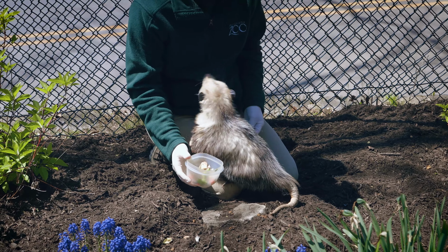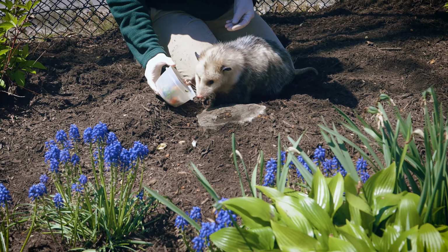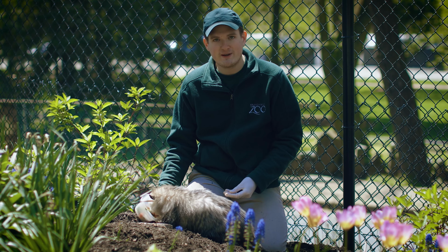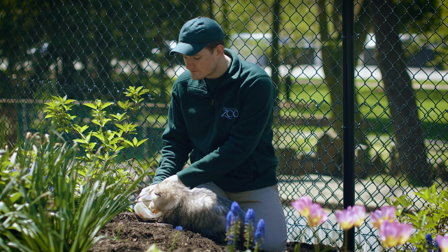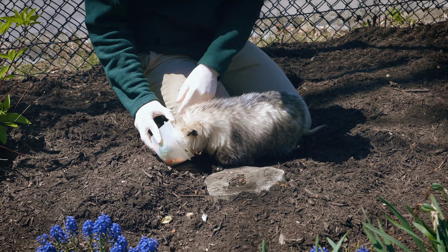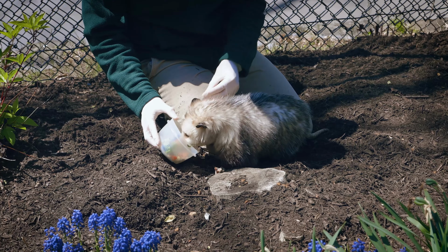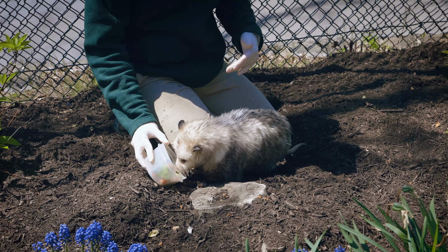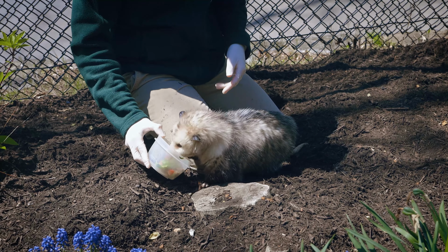As you can see, she's very interested in what's in my hands right now. So here we have some of her favorite foods. In the wild, opossums are opportunistic omnivores. So that's a fancy way of saying that they'll eat pretty much anything they come across. Not much unlike myself. So they'll eat anything from small rodents or other mammals to birds, insects, leaves, fruits, anything like that. Here at the zoo, we feed her a lot of lettuce and vegetables such as sweet potato and red bell pepper. But some of her more favorite things are dog kibble because it has all those proteins and nutrients that she needs and that she would get in the wild, as well as her most favorite, which is hard-boiled egg. That's what she's searching for right now.